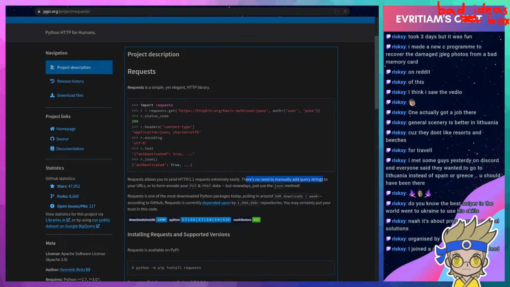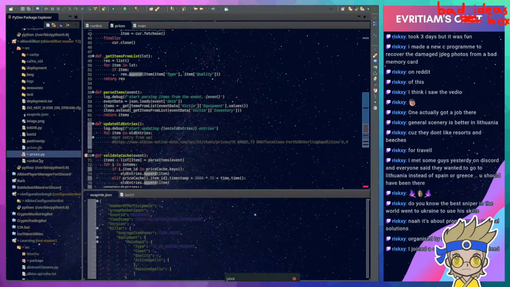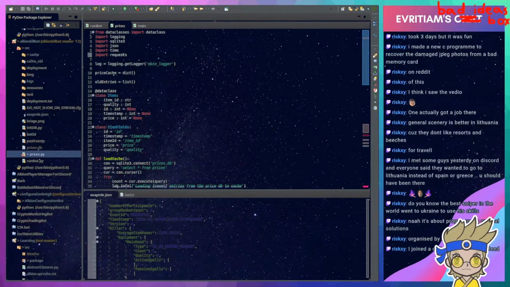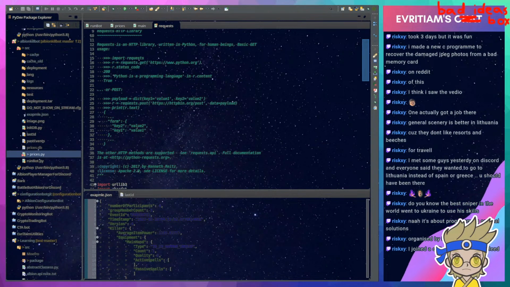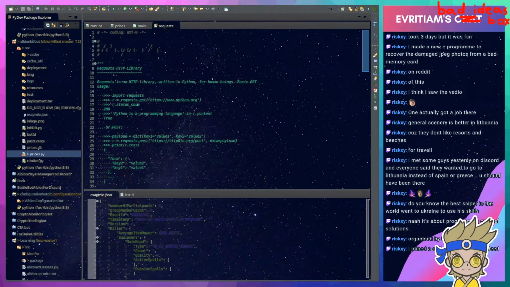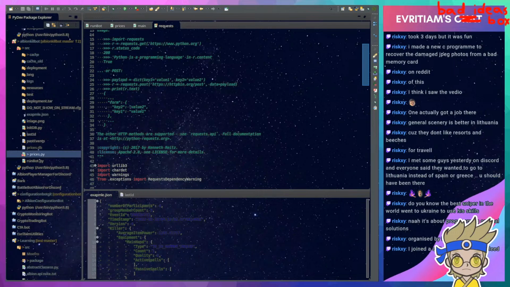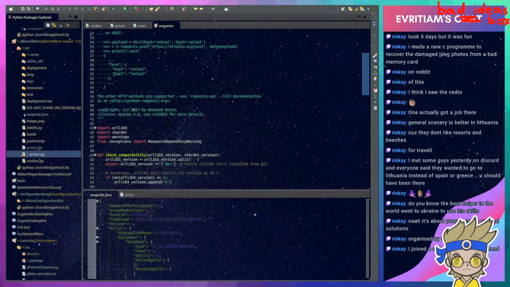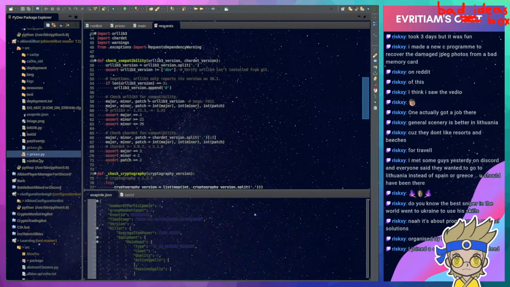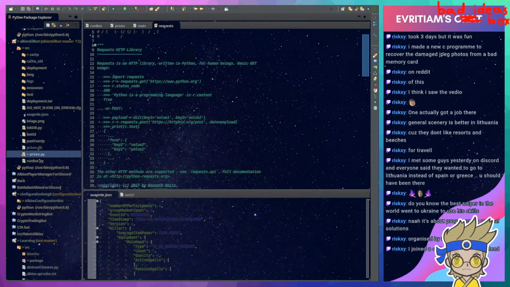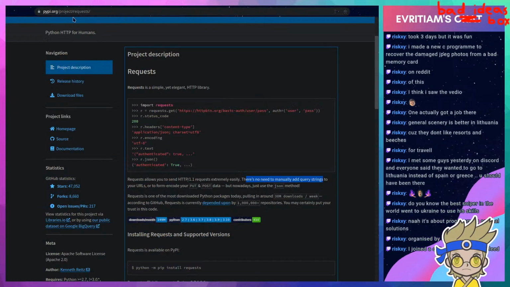Which version I have installed as well. Actually see it here. Patch 2.0. Library versions license. Copyright. Where's the version? Python requests.org. Am I looking at the right one?